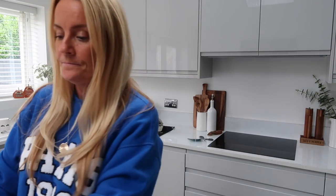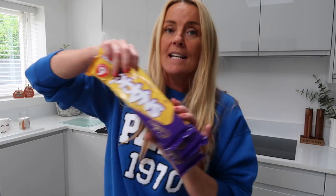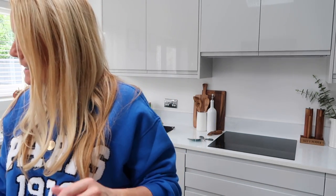I got a packet of bike counts, Lee's little snack biscuits that he likes in his carry out. And that was everything from Home Bargains.